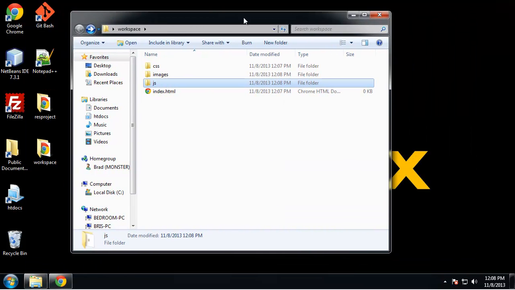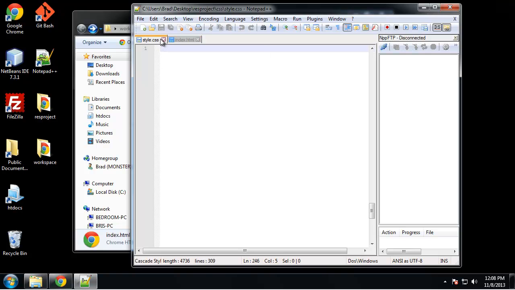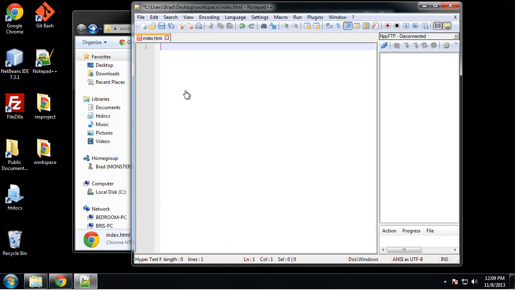We're going to be using Notepad++, so I'm going to open up the index file. So every HTML5 document needs to start out with a doctype, so we just want to say doctype HTML, and we want our HTML tags.